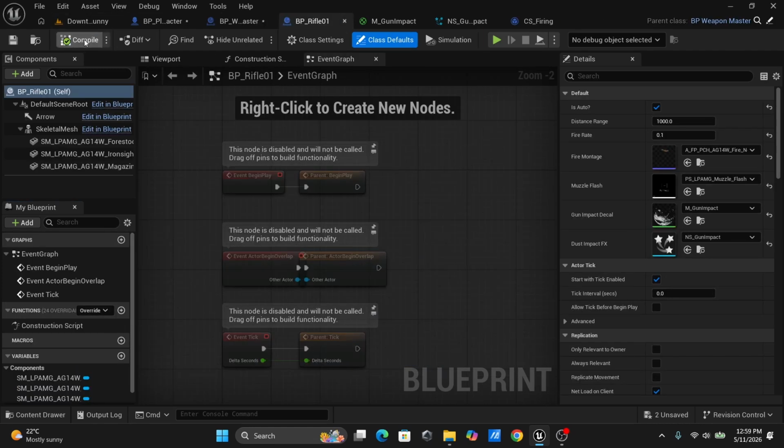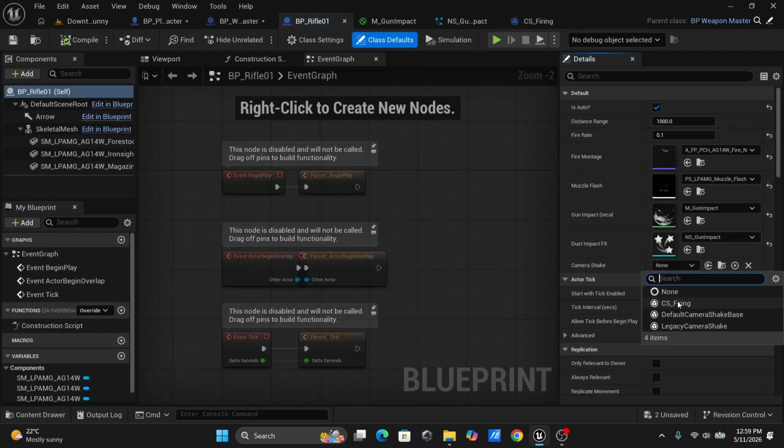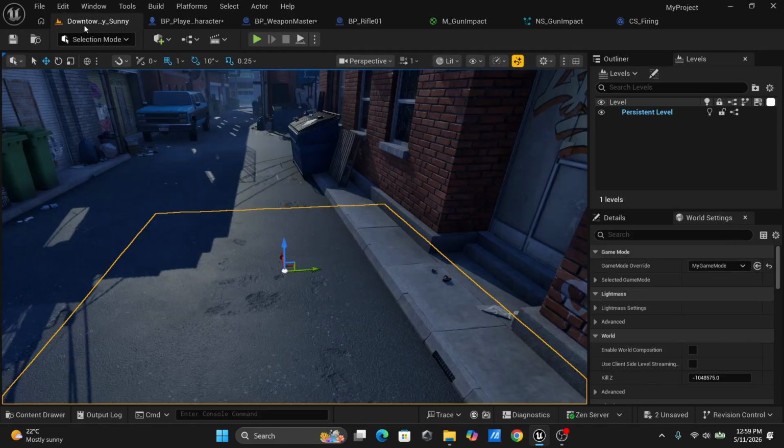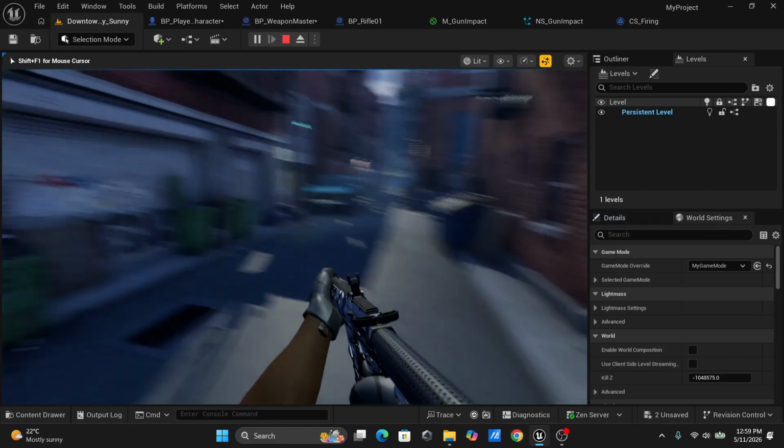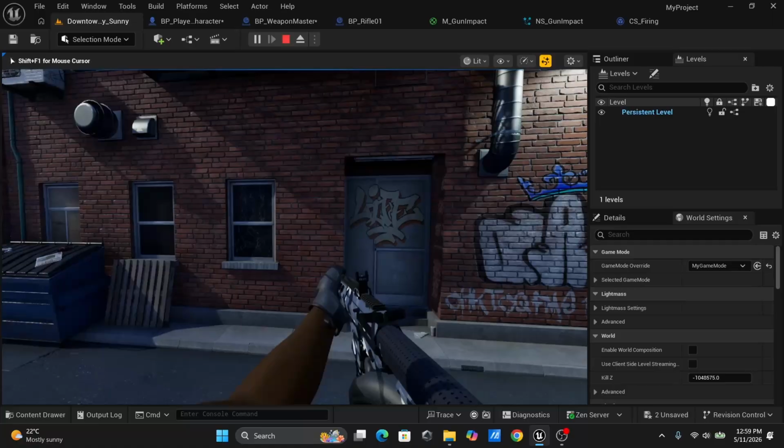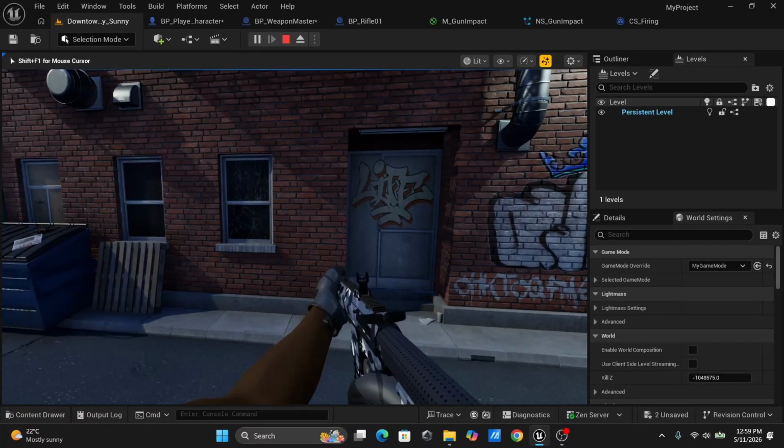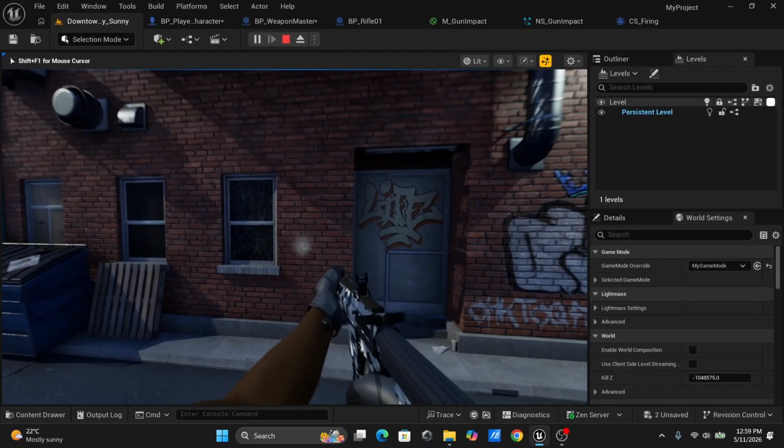And then onto the rifle, add it over here. So now whenever you fire, your screen is gonna shake a bit. There you go.